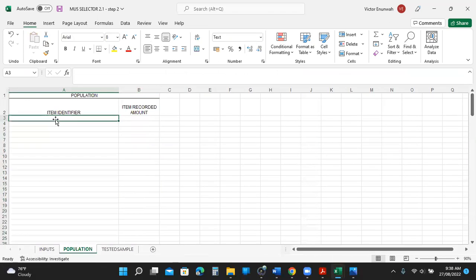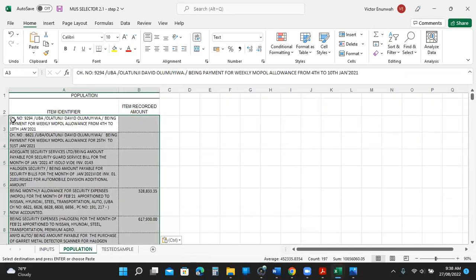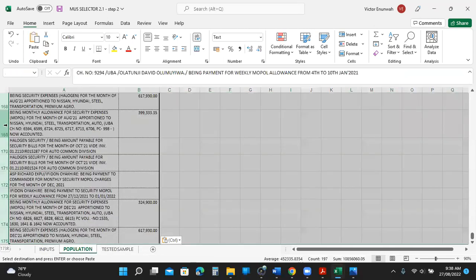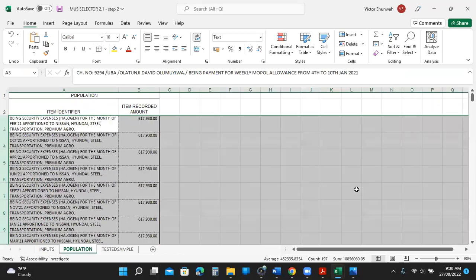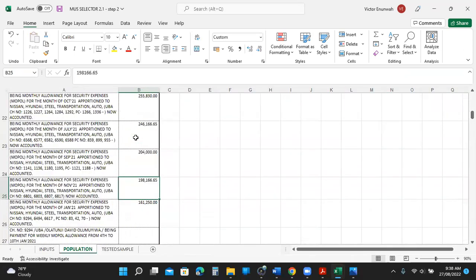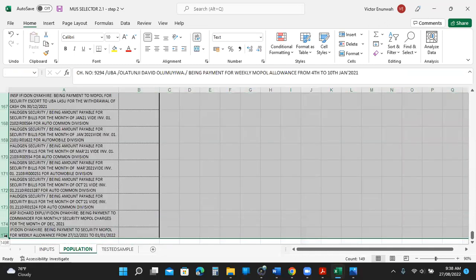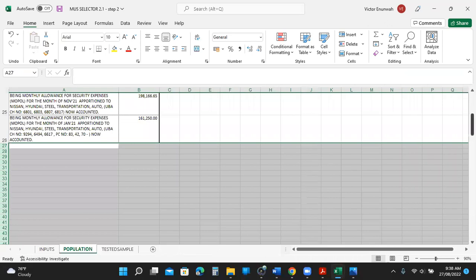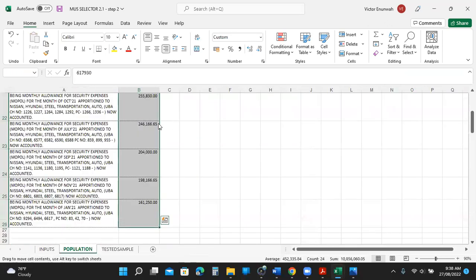Down, Ctrl V. Then we sort to determine our population size. All these are empty, so clear this out. So what's our population size? Population size is 24.